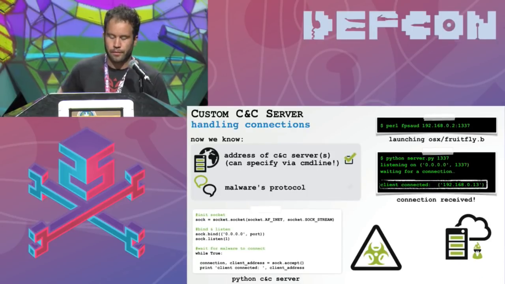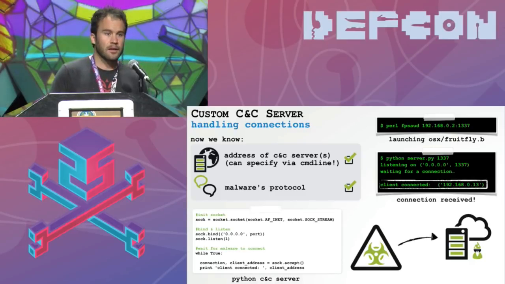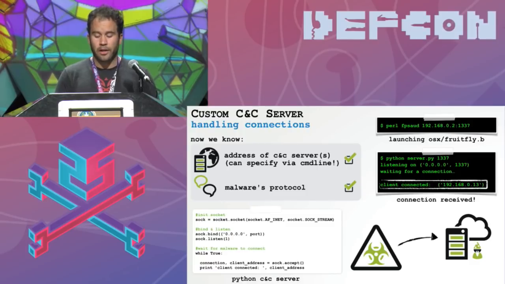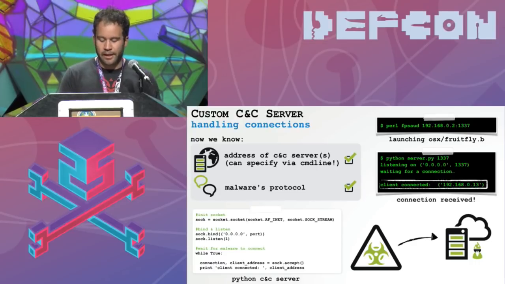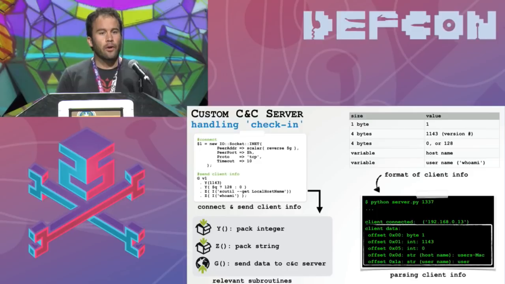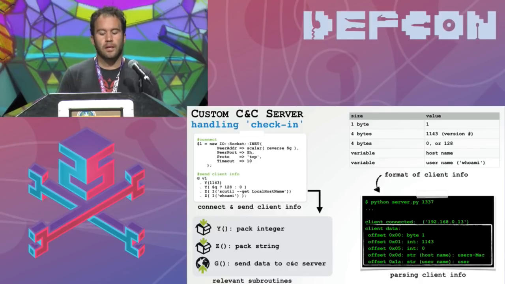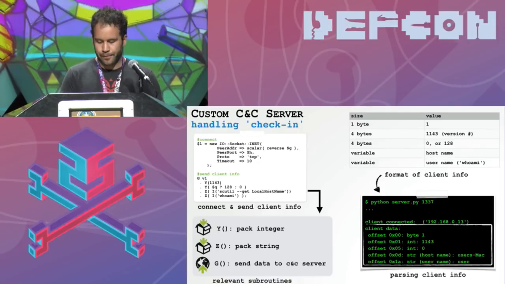On to building our custom command and control server. Recall we can specify the address of the custom C2 server via the command line and we understand the protocol of the malware — it connects out, sends some client information of the infected host, and then expects a single byte command it will act upon. We start by creating some basic Python code, listening on a port, then executing the malware in a VM and giving it the address of our custom C2 server, and we see the malware connects. By triaging the malicious Perl script we can see it sending a version string, the host name and the user name, so we extend our custom C2 server to parse this data and dump the client information when the malware connects.